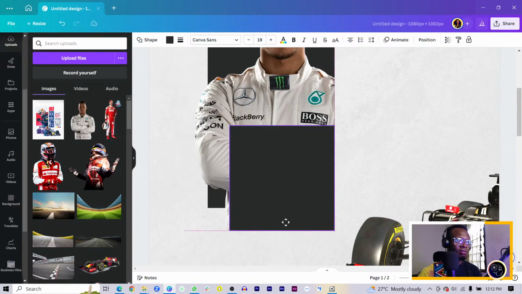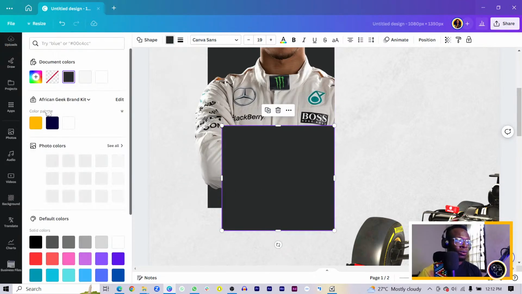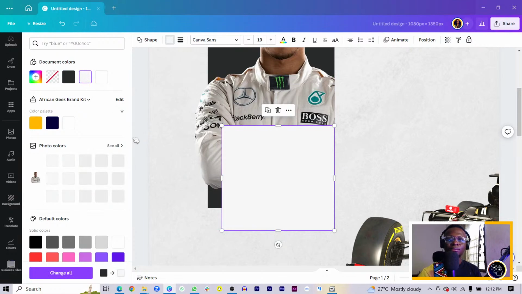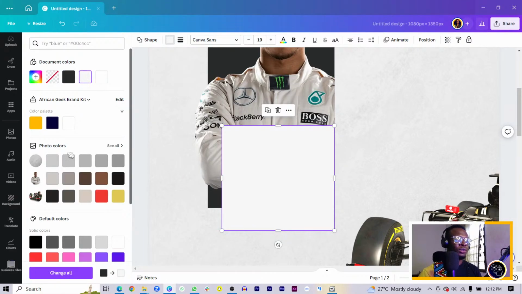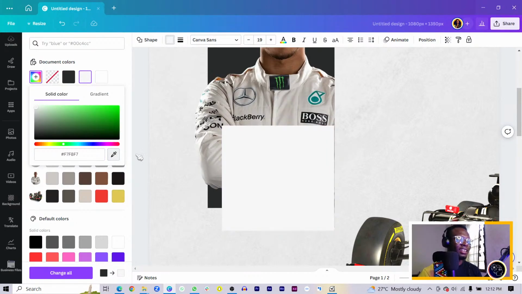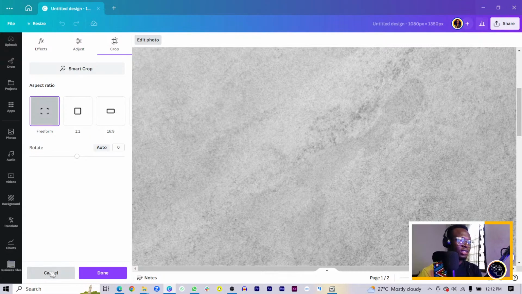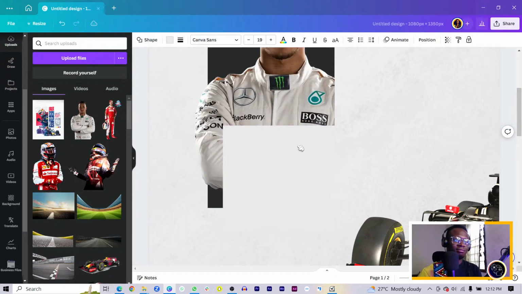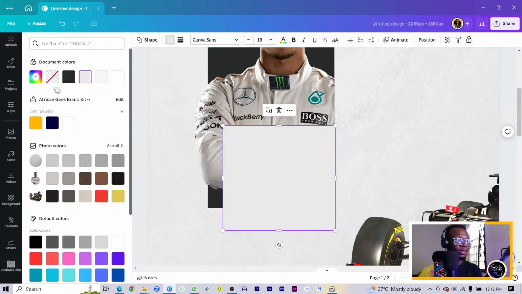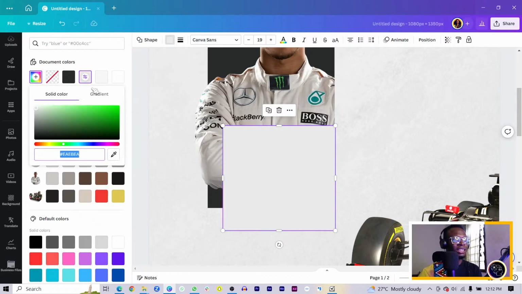One thing I would say is that anytime you're designing in Canva or wherever you find yourself designing, just make sure you are hiding the sharp edges of your photos, okay? Because you don't want your photo to look as if it's hanging. You wouldn't want that vibe for your photo, because it makes it very easy for anyone to know that, oh, this guy or this lady or this designer doesn't really know what he or she is about, and you just don't want that for yourself.